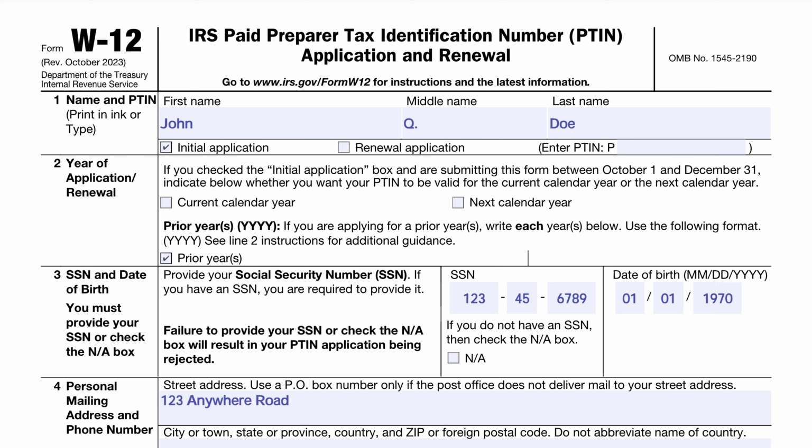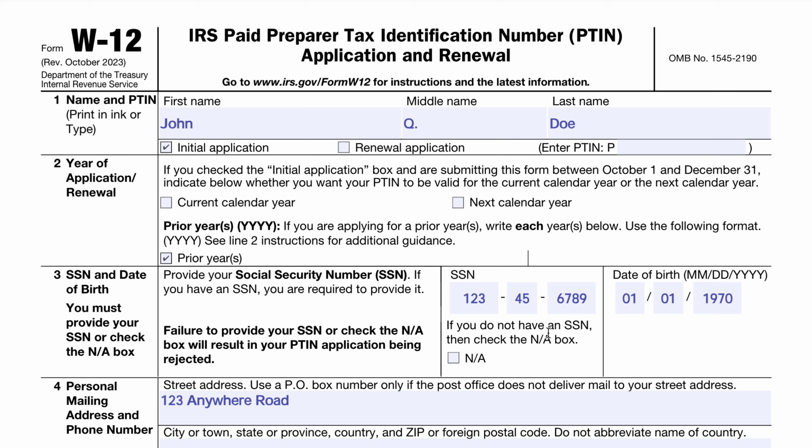In line 3, we're going to enter the Social Security number. If you have one, you're required to provide it. In this case, we've entered John Doe's Social Security number. If you don't have a Social Security number, then you would check the not applicable box. If you don't do either of these, then the IRS will reject your PTIN application.